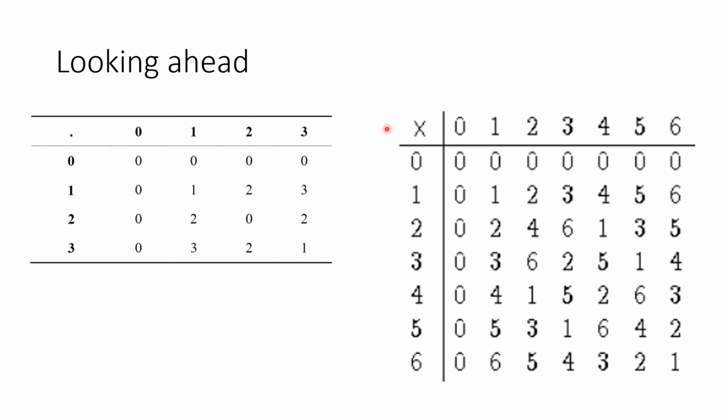Look at another example. This is mod 7. Notice I have 0, 1, 2, 3, 4, 5, 6. But when I check, everything except 0 has a multiplicative inverse. 1's multiplicative inverse is 1. 2's multiplicative inverse is 4. 3's multiplicative inverse is 5. 4's multiplicative inverse is 2. 5's multiplicative inverse is 3. And 6's multiplicative inverse is 6. And so you say, well, what's the difference between mod 4 and mod 7? And if you're guessing that 7 is a prime number, you have some good intuition.